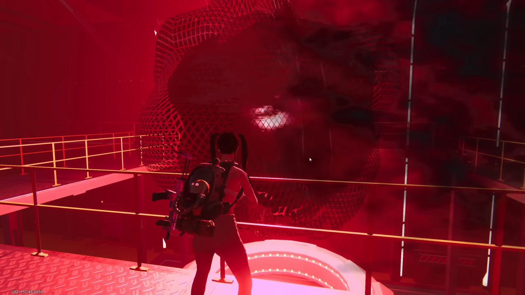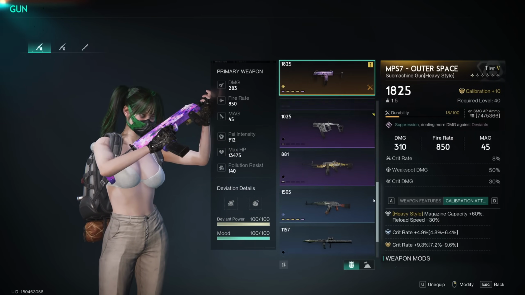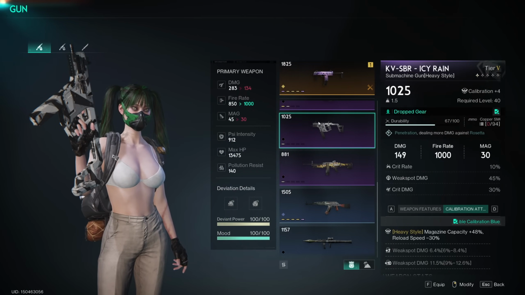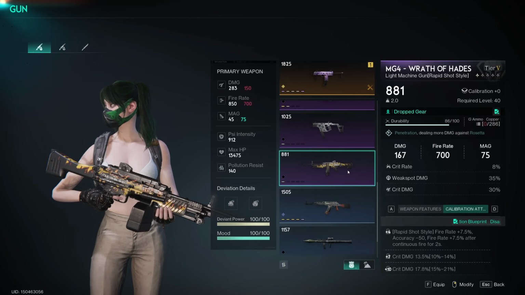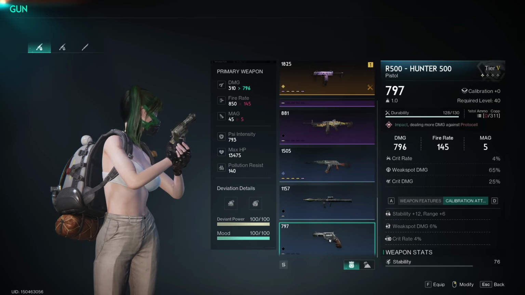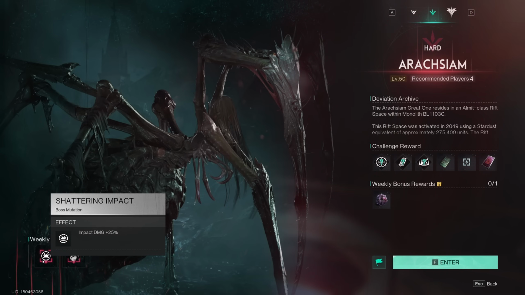So now we are at the monolith. And if I go to hard mode Araxium Spider, we're going to be doing Spider. It says impact damage plus 25%. If you use any other weapon than impact, the Icy Rain is not impact. It gives you penetration, dealing more damage against Rosetta. The Wrath of Haze is also penetration, damage against Rosetta. But the revolver has impact, dealing more damage against Protocell. So any gun that has impact damage will be perfect for this boss, and you'll just do 25% more damage.